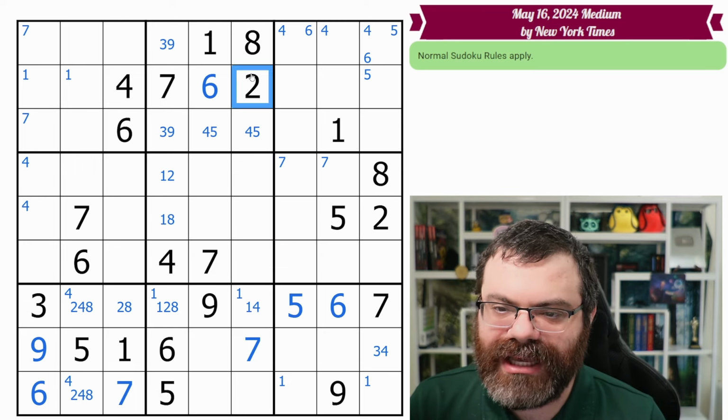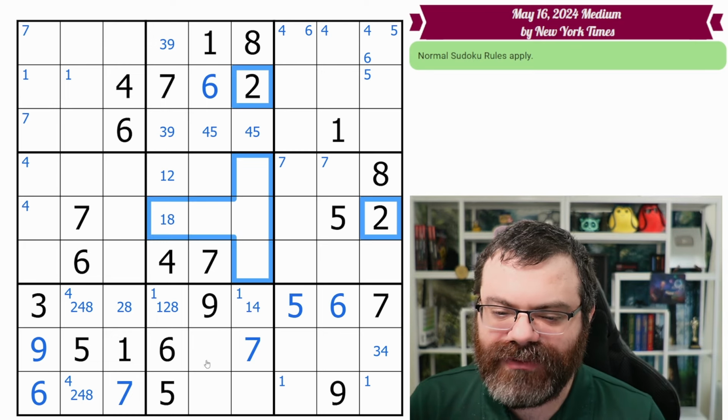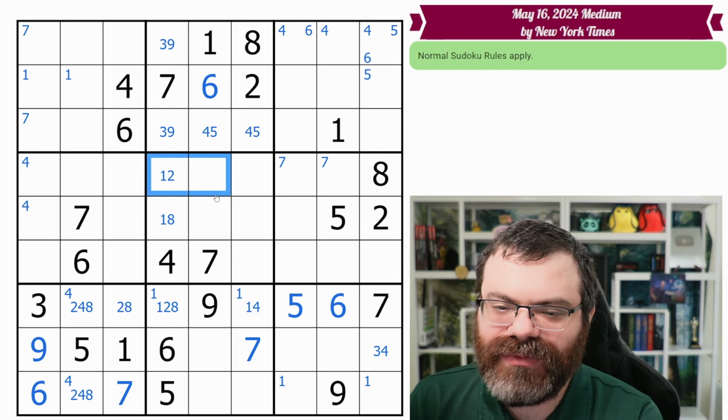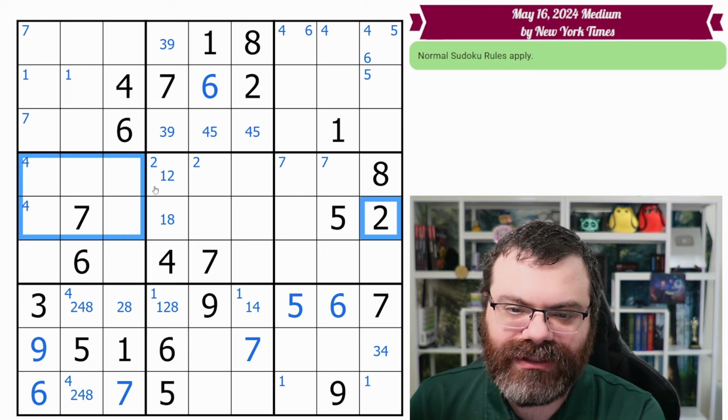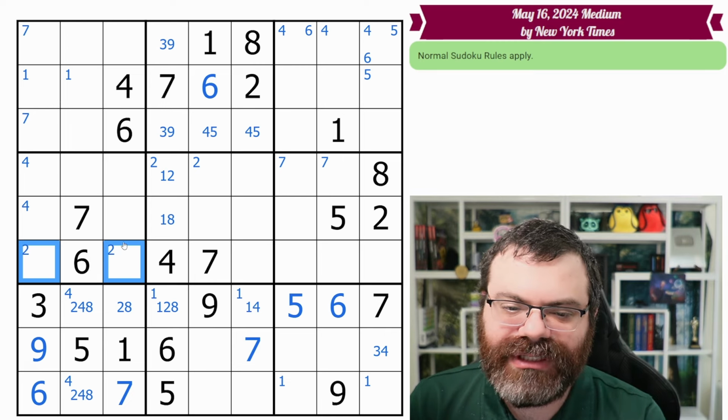So let's go over one at a time. We have this 2 looking in, this 2 looking in. No other 2s helping. We'd look for a 2 down here to help. But there is a 2 in one of these 2. And that does point left along with this 2. No 2s down here to help, or up here. So we end up with a 2 in one of these 2.